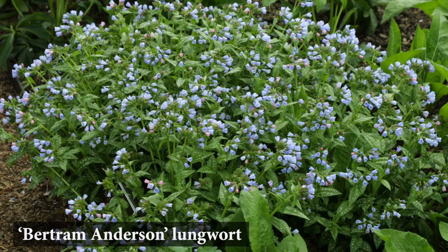So here's this Bertram Anderson has mottled leaves. So it has long green leaves with splotches of white or gray or pewter, like whatever you want to call them. Definitely not purple or lavender. But these spotty leaves, and it's a small thing, 10 to 12 inch tall tops. You know, it gets to be about 2 feet wide. So it has this wonderful foliage. It looks great in the shade because this is a partial shade to full shade plant. It looks great, you know, as a mass.